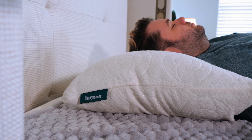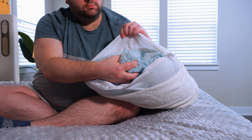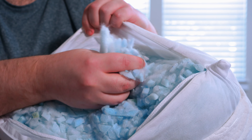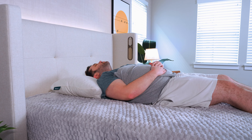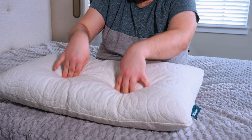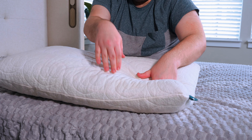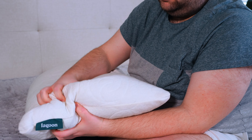For some pillows, it can be really hard to find that sweet spot, so you want to look into getting an adjustable pillow to make it work perfectly for you. For that, I recommend the Lagoon Otter pillow. This pillow is great for hot sleepers who are looking for an adjustable option because it uses a shredded foam fill that will allow for a lot of airflow, but that foam is also gel-infused, so it'll pull body heat away from you while you sleep. I can personally attest to how cooling this pillow is — I use it every single night and I'm a hot sleeper and I've never had to flip this pillow over to the cool side. Because this is an adjustable pillow, meaning you can take out or add in that fill, it'll work well for any sleeping position depending on how much fill you have in the pillow.